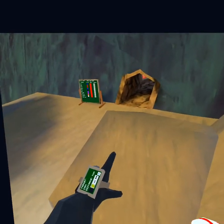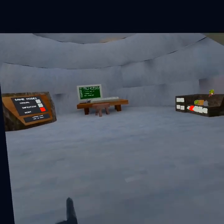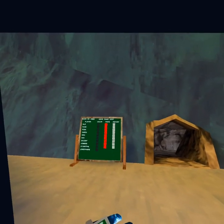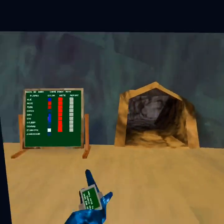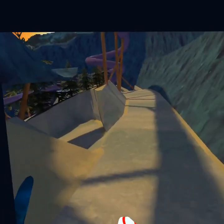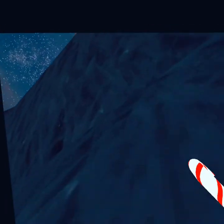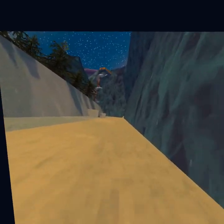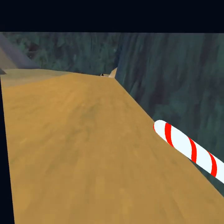So, hold on. So, jump. It's not as easy to get on top, but it is easy to do the route once you learn it.